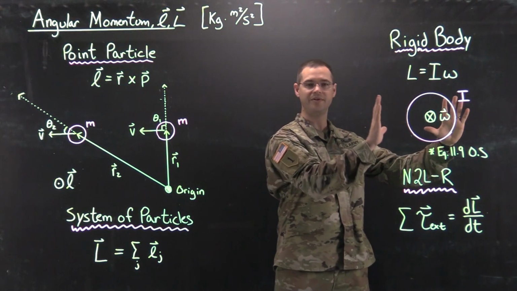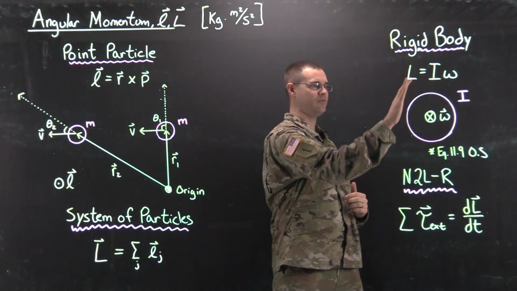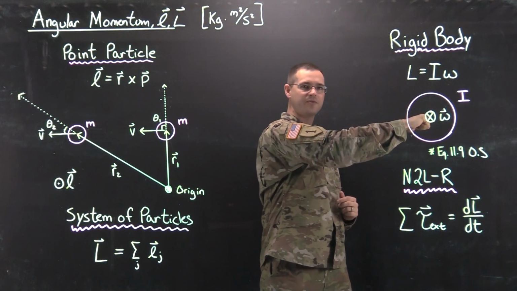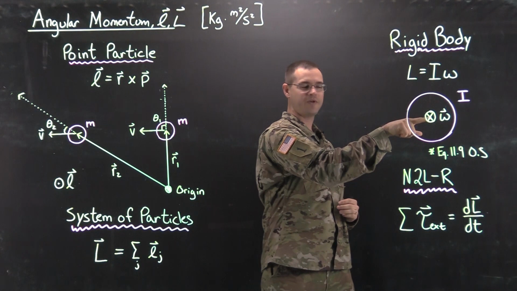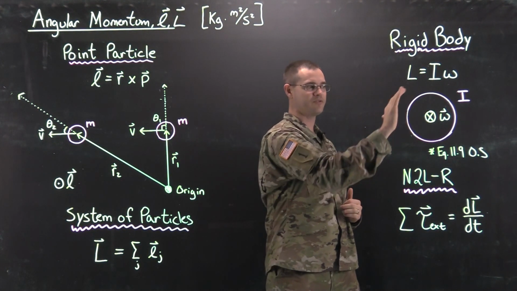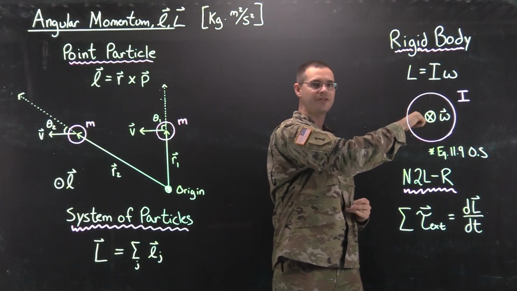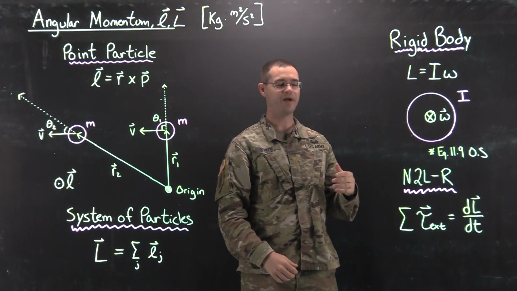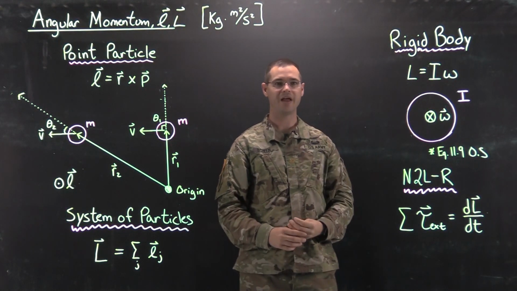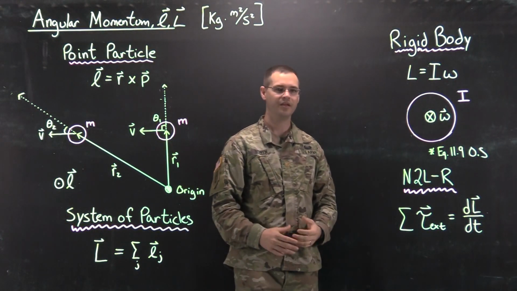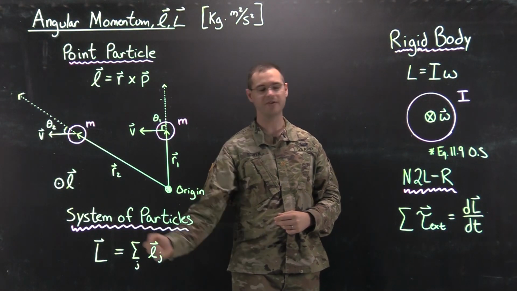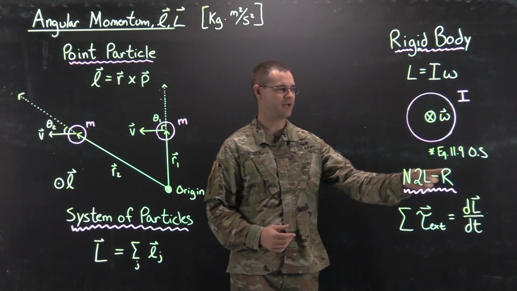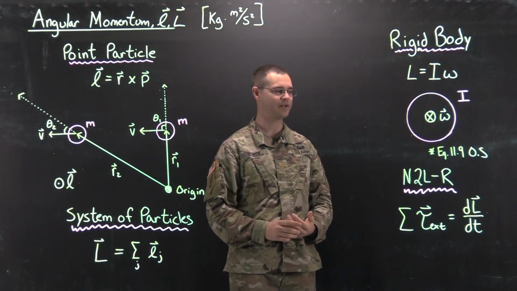So shown here, if we have a disk and that disk is rotating, then the angular velocity is one-dimensional, coming out towards me, and it's about some fixed axis in the middle. So it is rotating with the angular velocity coming towards me, or into the screen. The magnitude of our angular momentum is simply the inertia times the angular velocity. There's a great derivation moving from a system of point particles to a rigid body in your OpenStax text, and it culminates with equation 11.9.